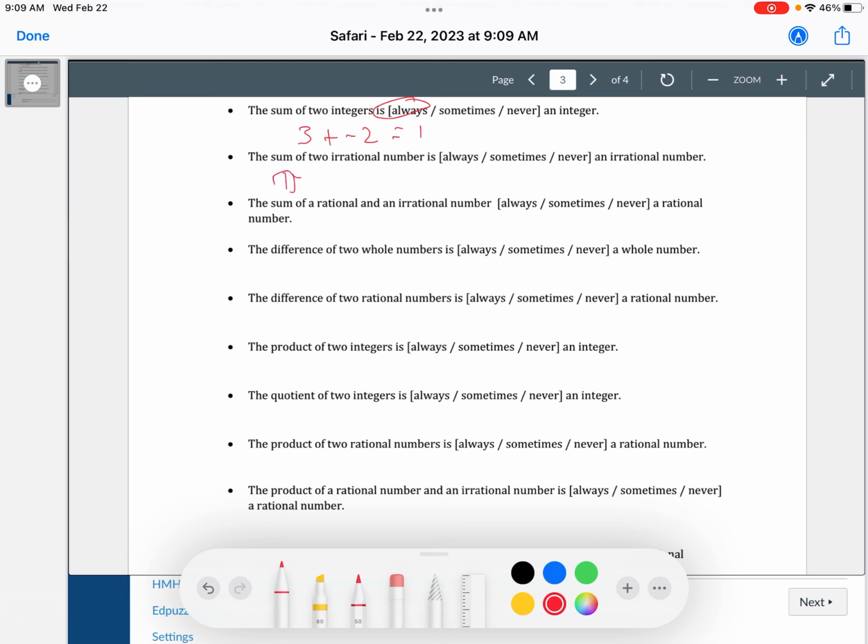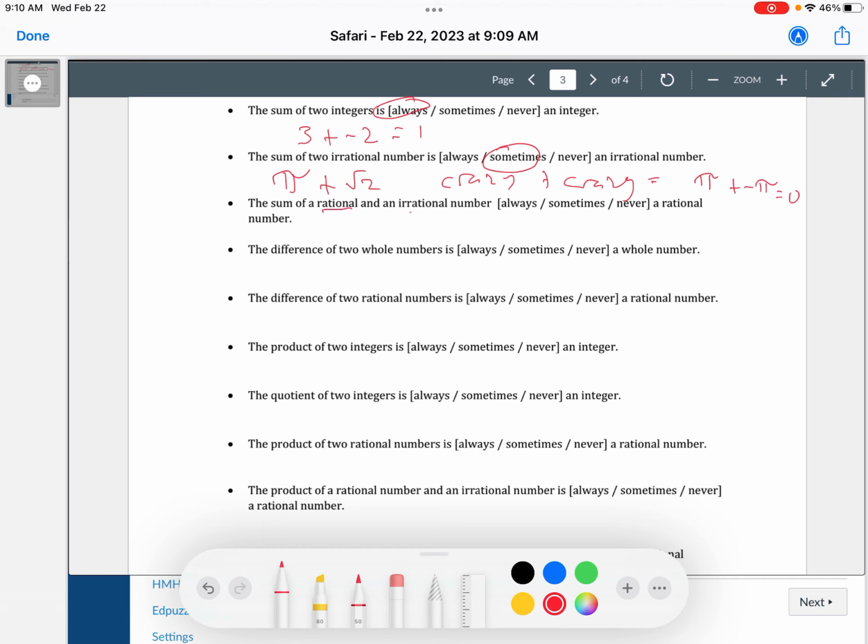So I think in most cases, like pi plus the square root of 2, you've got crazy plus crazy. It's going to be even more crazy. So I was going to say always, but you know what? I thought of one tricky case. Pi and negative pi are both irrational, but when I add them, it's 0, which is rational. So tricky thing here, I'm going to go with sometimes, but really it's almost always. Two crazies are going to be even more crazy.